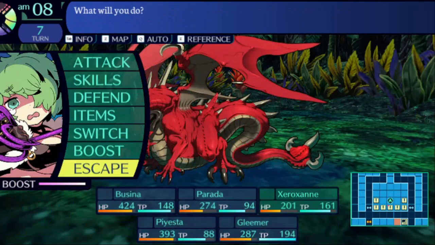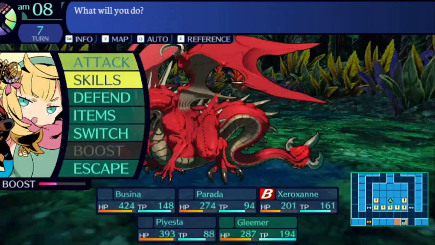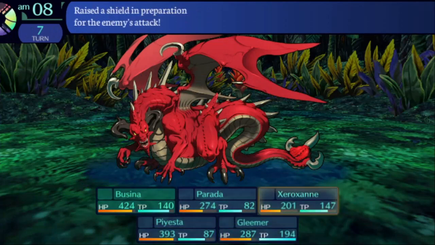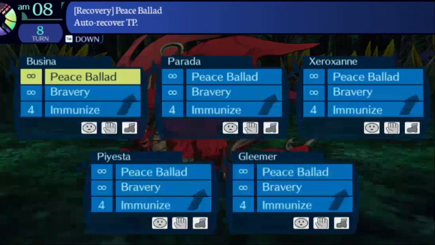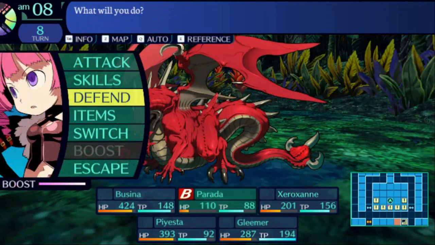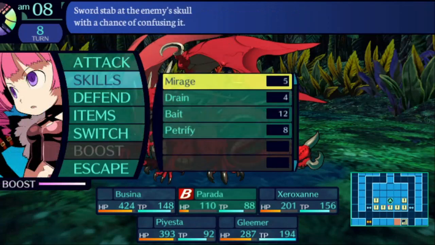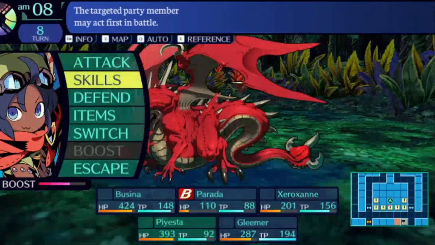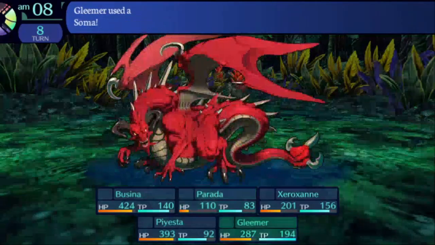Firewall. Boosted immunize, please. Elation. Oh, god damn it. Please. No, let's try panicking it. Vicious. Fallen. You have some somas right here. It's still a danger.